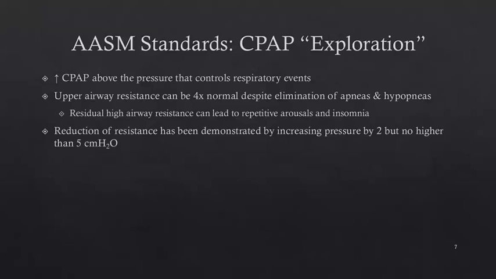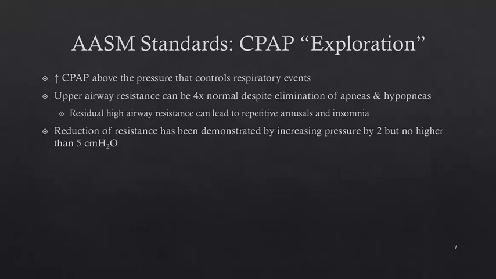Oftentimes, we might not have obvious overt respiratory events happening, but you might find that your patient is still waking up fairly often, having some airflow limitation, and in that regard, CPAP exploration would be a great option to try because as sensitive as all of the items that we put on the patient for a diagnostic polysomnography test, it might not be enough to pick up what could be still happening. Upper airway resistance could still be limited despite not having any obvious respiratory events going on with the patient.